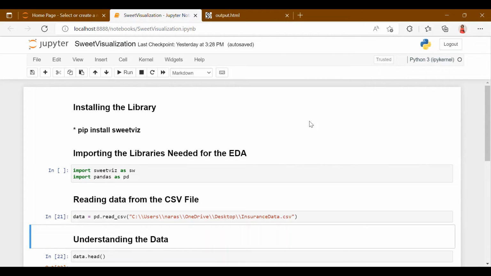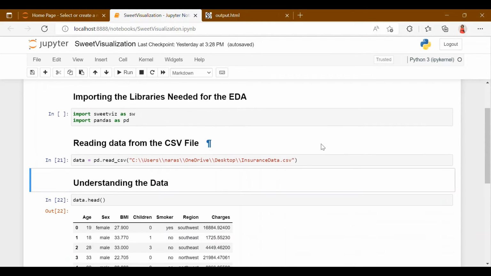I am also importing the pandas library in order to load the data from the physical file to the system memory. After that, I am reading the data from the CSV file. Here we have a function read_csv which loads the data from the physical file to the variable called data. Here we should provide the complete path of the file.